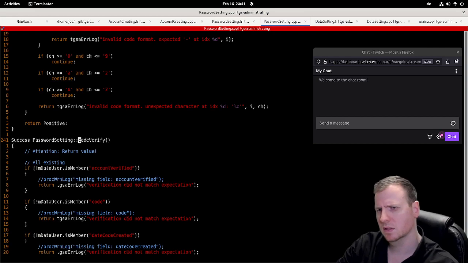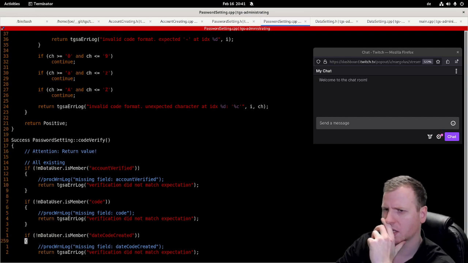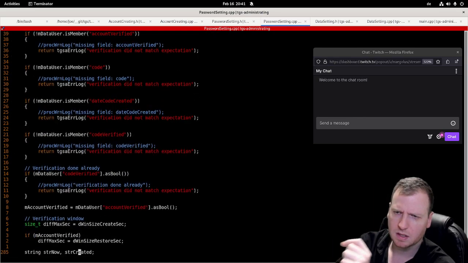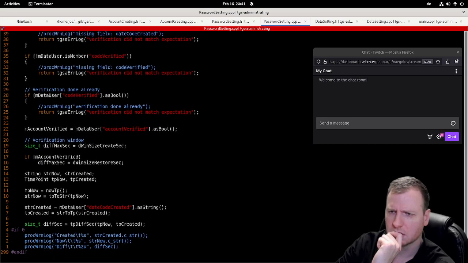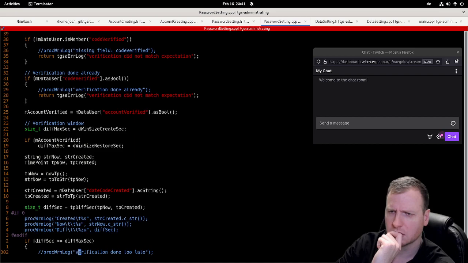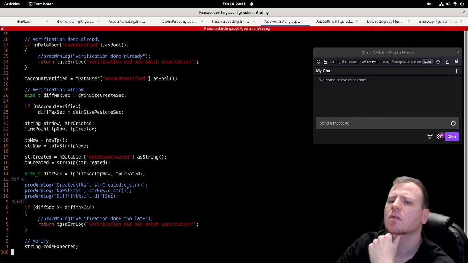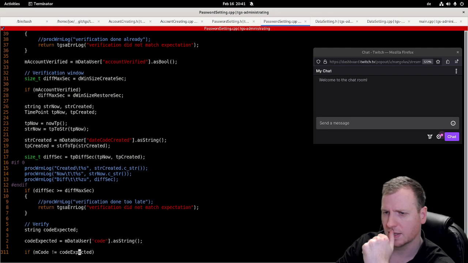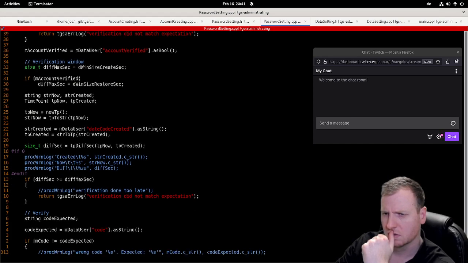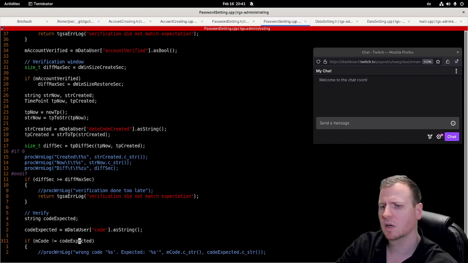We can use this function to check if the data user is containing the right code. M code.